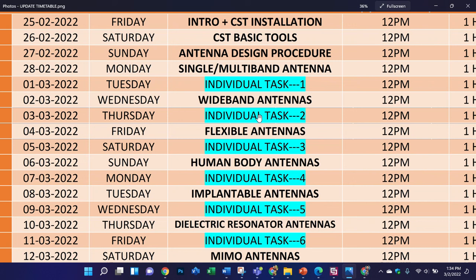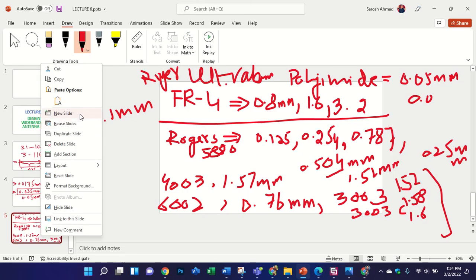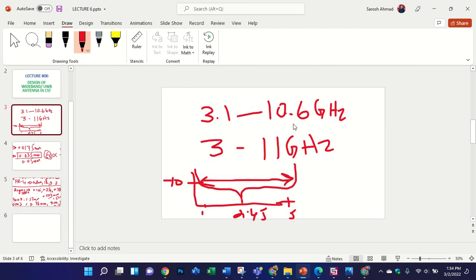Excuse me, Mr. Sarj, could you summarize which factor is the most important to make the antenna ultra wideband, and the range that is called ultra wideband and super wideband? Actually, this is the range of the UWB spectrum, okay? If your antenna is resonating at more than 11 gigahertz, like up to 20 or 25 or 27 gigahertz, then you can say it is super wideband, okay?